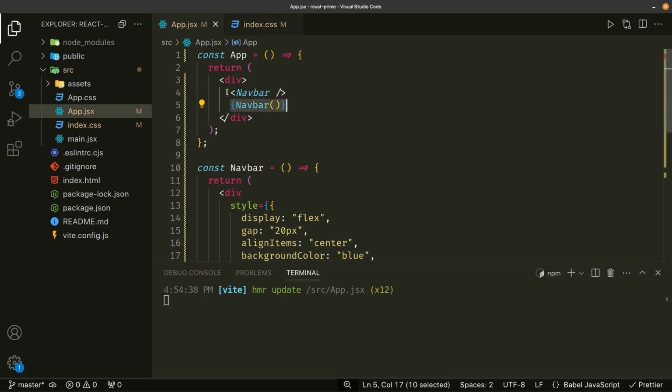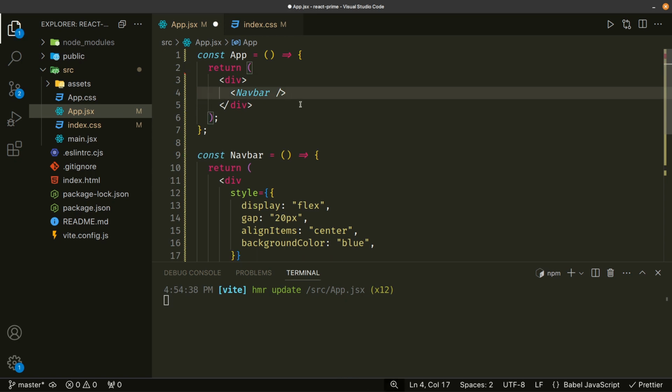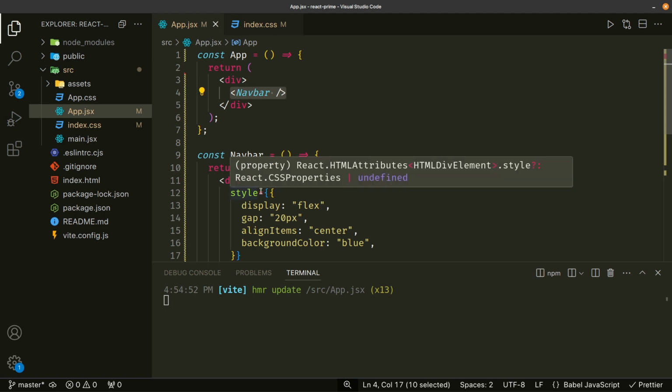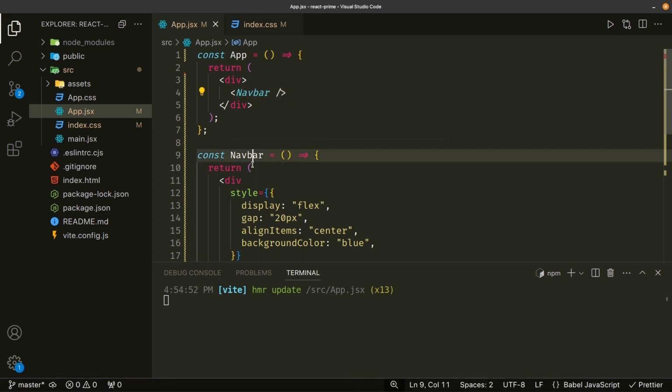We use this format. This format is not used. So let us skip using this format from now on, because in every application, if you have seen the React code, everyone uses this notation. We are not going to call this function. We are going to render this function this way. This is how it is done. So we have a navigation bar.